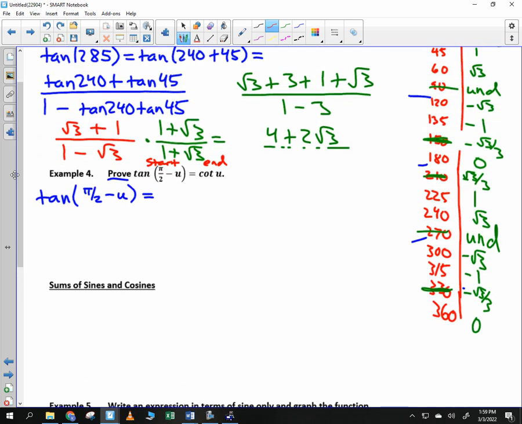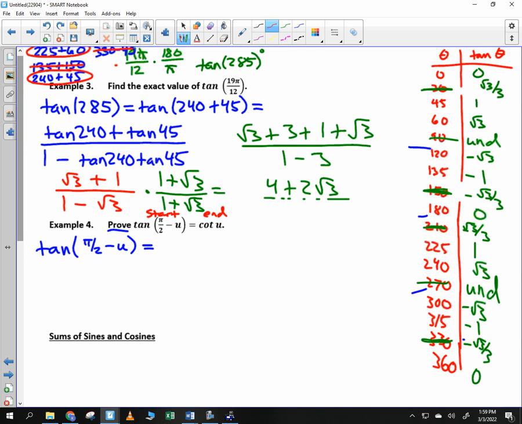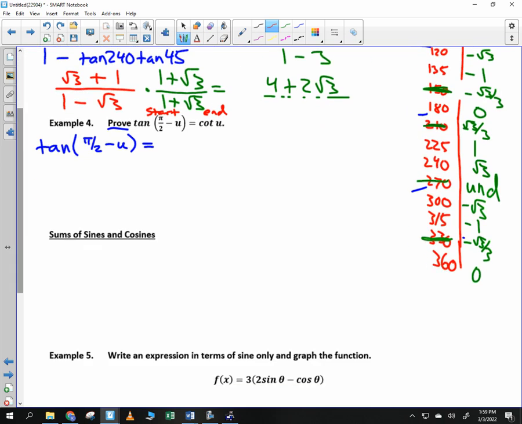But there's a problem here. And the problem exists in the tangent sum and difference formula. Because right now, your first reaction would be to set this up using the tangent sum and difference formula, right? But look at what we come up with. We come up with tangent of pi over 2. Pi over 2 is how many degrees? 90, and the tangent 90 is... So it doesn't really work to use the tangent one.